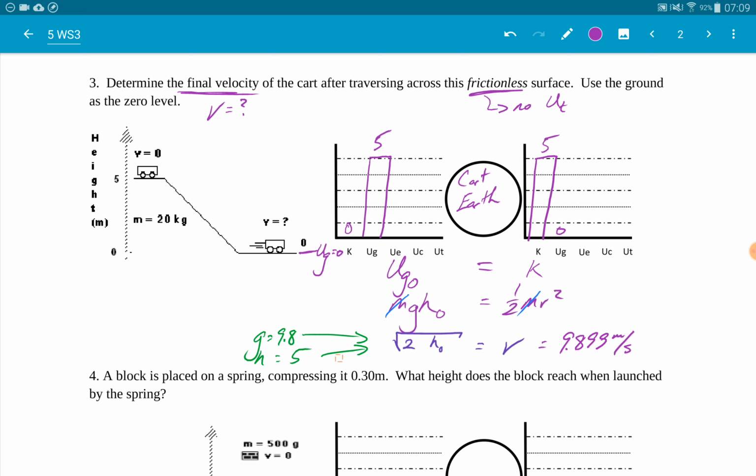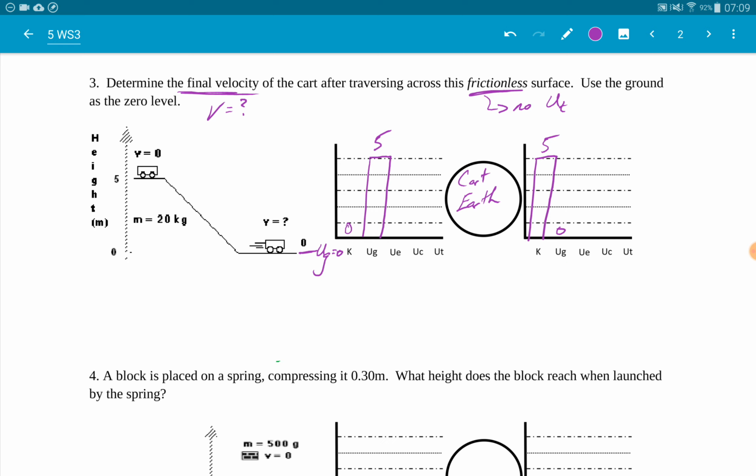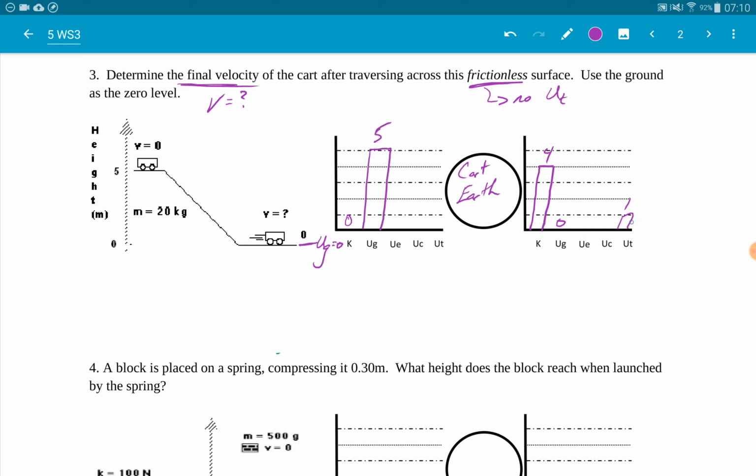Let me erase some of that, and let's do this again with thermal energy and see what happens. So what's going to change? Well, we might say that thermal energy maybe increases a bit because it's heating up, rolling on the ground, and maybe we have real rubber wheels that are deforming, like the tires on your bicycle or your car. And so some of that is causing it to slow down, aka some kinetic energy is now being transferred into thermal energy.